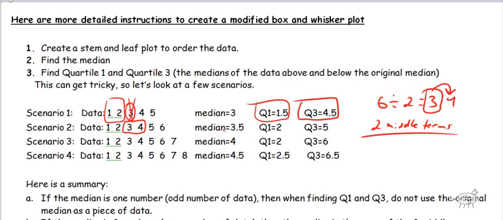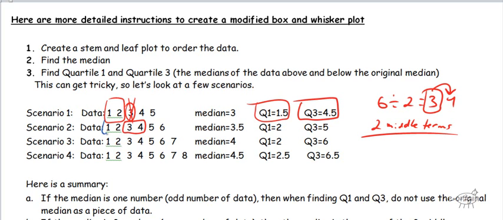But if you have 2 numbers that make up the median, you know how in the first scenario I crossed off the 3? You don't cross off the 3 and the 4. The reason I don't is I don't want to eliminate a lot of data, because the more data you eliminate, the less accurate your results are. So if I have 2 numbers, I'm going to keep both of those numbers. If I have only 1 number, I'm going to get rid of it. Just the law of finding your median. So I'm going to keep 3 and 4.